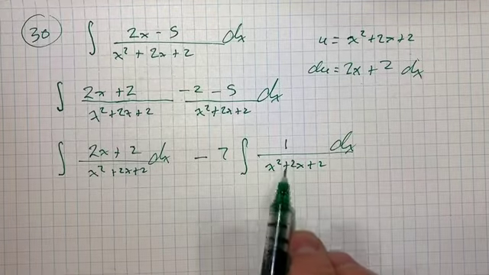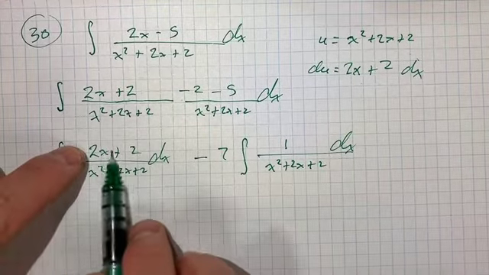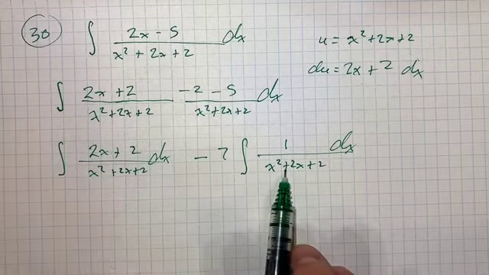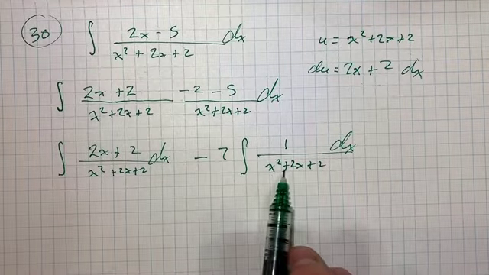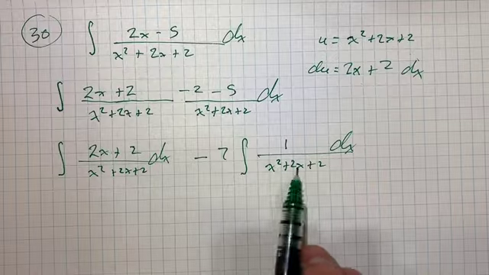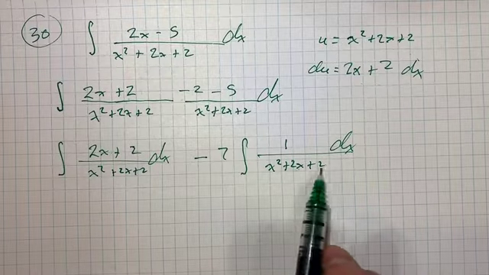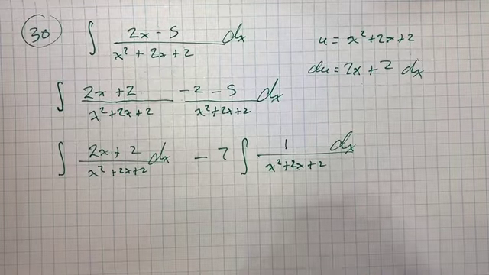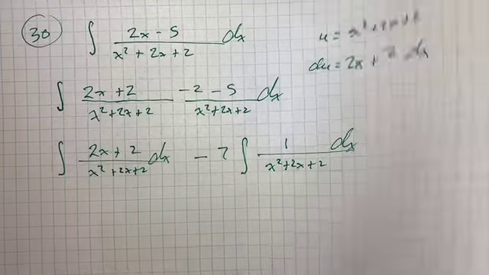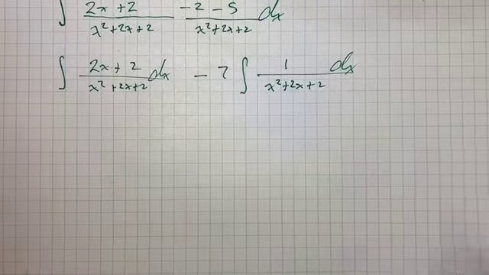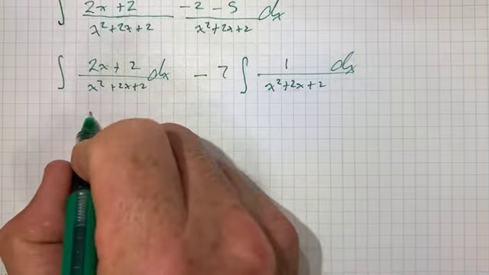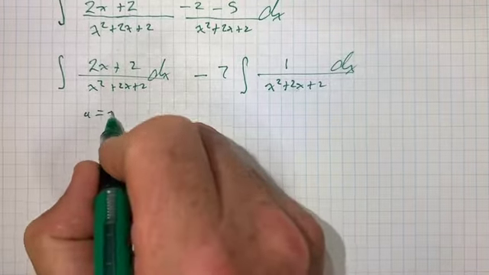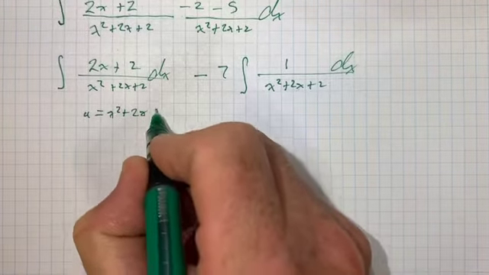This isn't a 1 over u. See, this is part of the du. This is an arctan. Oh yeah, we just did a question similar to this. That's a binomial in there, okay, let's try this. So I have to split this one into 2 different pieces. Okay, this one I can just do a u substitution. I'm going to say u is the bottom, x squared plus 2x plus 2.